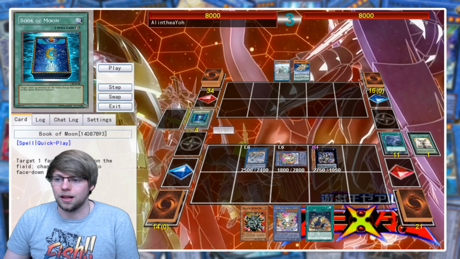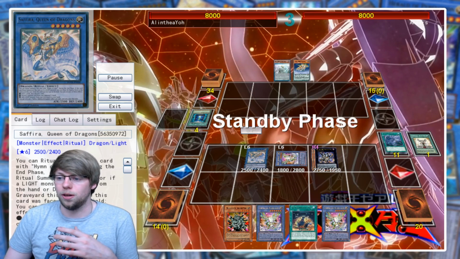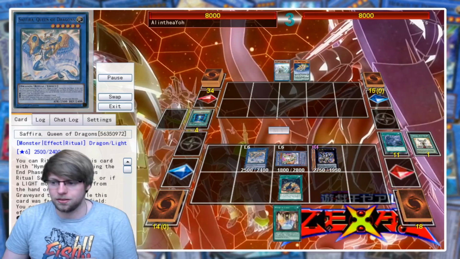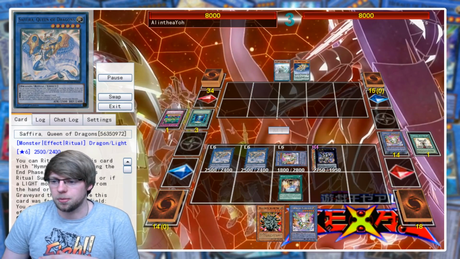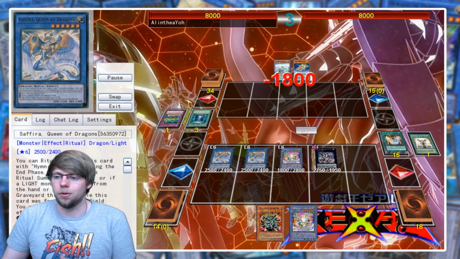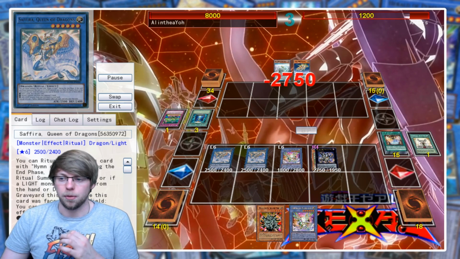But yeah, so I clear out his back row, which is the Lose 1 Turn and the Book of Moon. And at this point, I know I have it in the bag. I'm going to activate the pre-prep, just decide to discard something from his hand for no apparent reason, banish something from his graveyard for no apparent reason, and that's basically game over. So we'll have a look at the deck list.